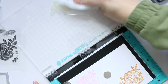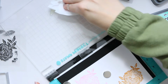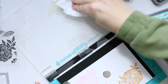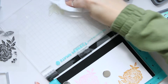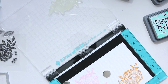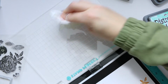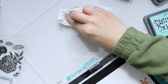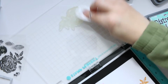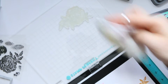just quickly now because it was the first time me using it and I kind of was all over the place. I'm going to show you the proper way, or the right way, of using it. So make sure first of all your stamp is nice and clean just by dabbing off the ink. These inks are very easy to clean off because they're not crayons, so whatever sits on top, you just dab it off like that.